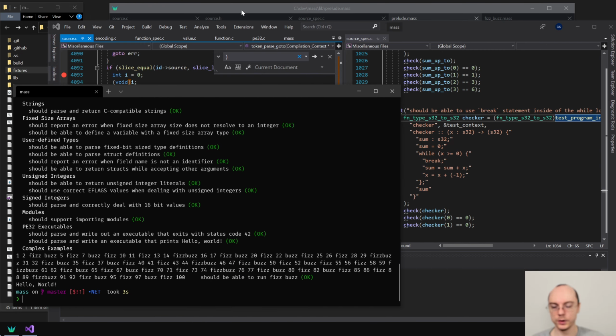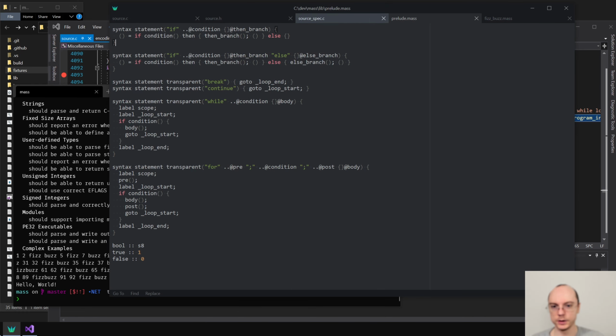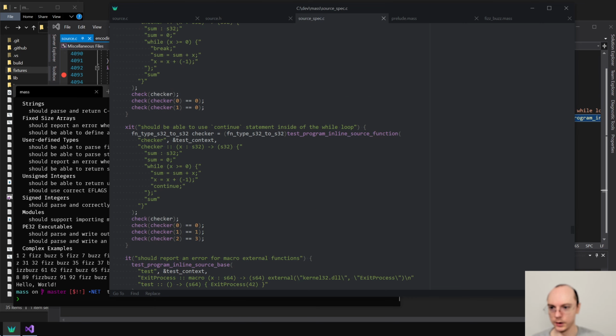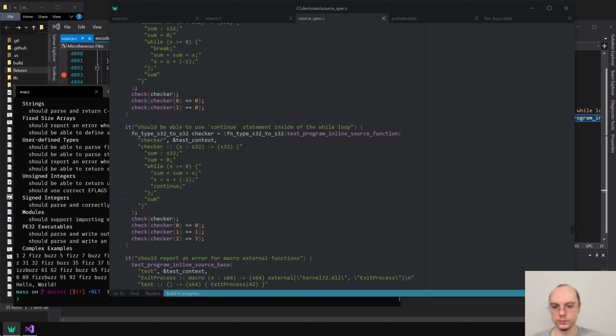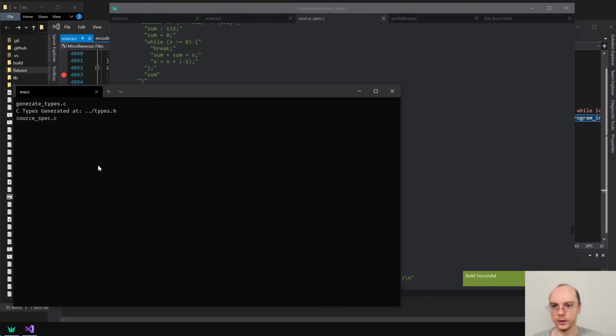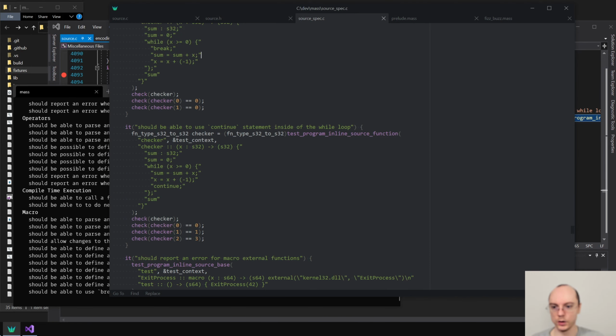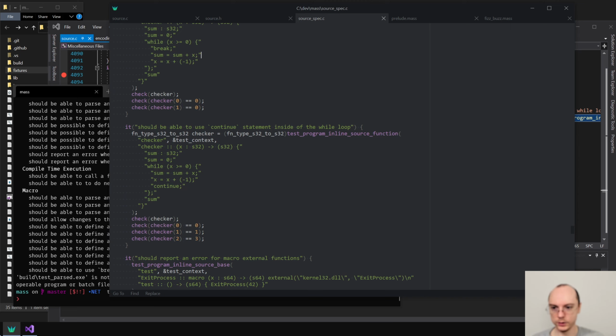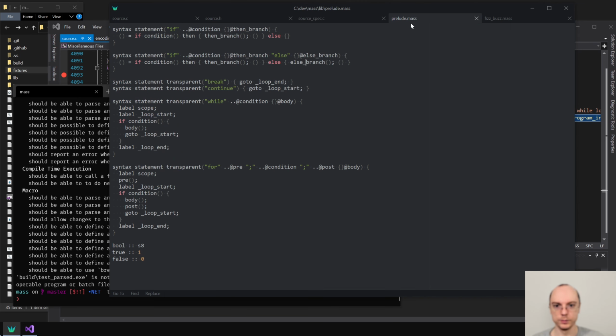Okay, it does work. The question is, will the continue work as it should? No. Continue is still very much broken. So that's not a lot of progress.